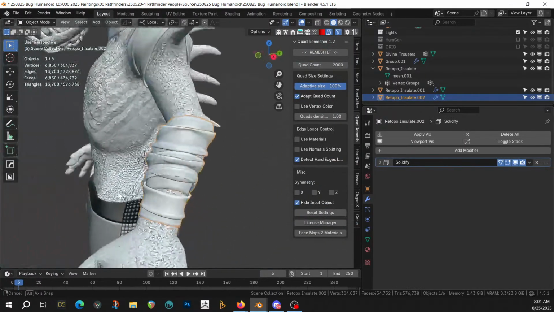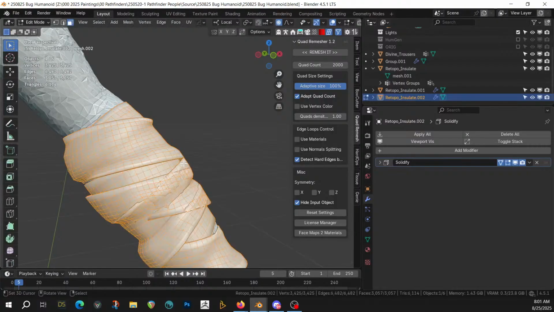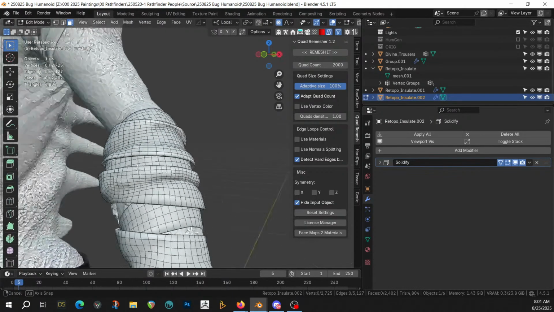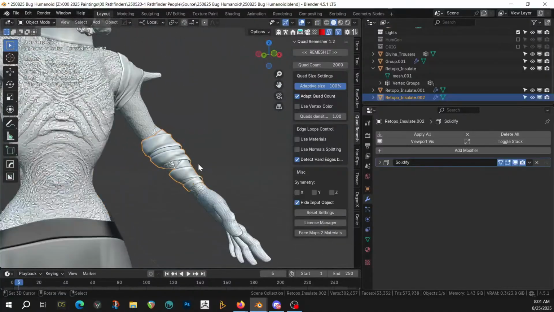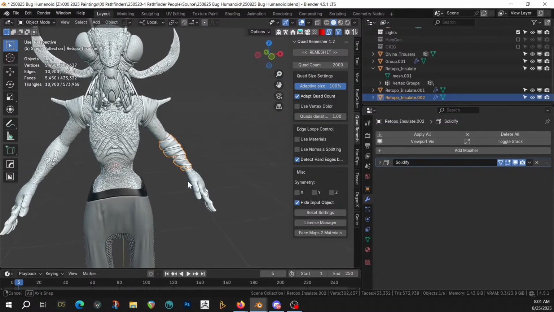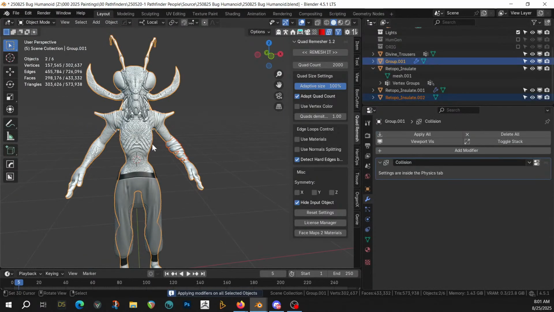Oh, yeah, that one didn't work. That was the one that I did at the end. L, yep. That's fine. Better, he's got a wrap. Arm wrap on one side. Apply all. And I guess we'll mirror it.